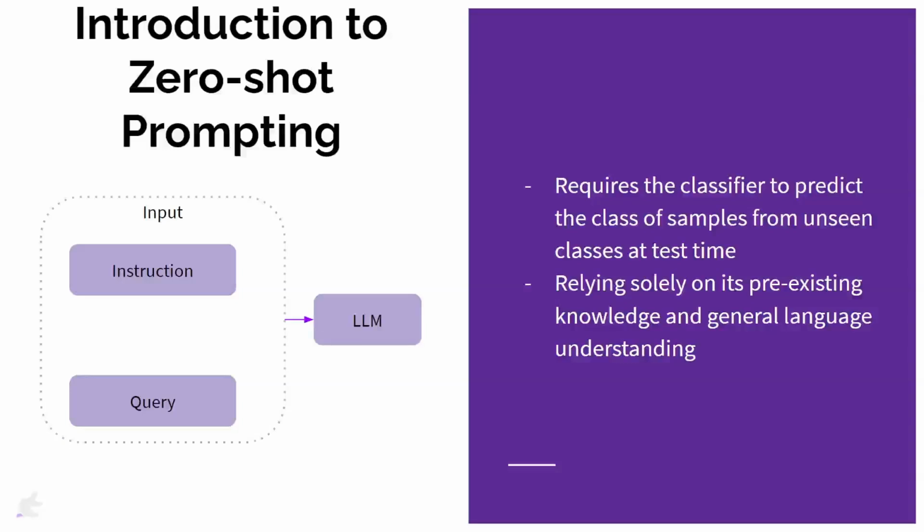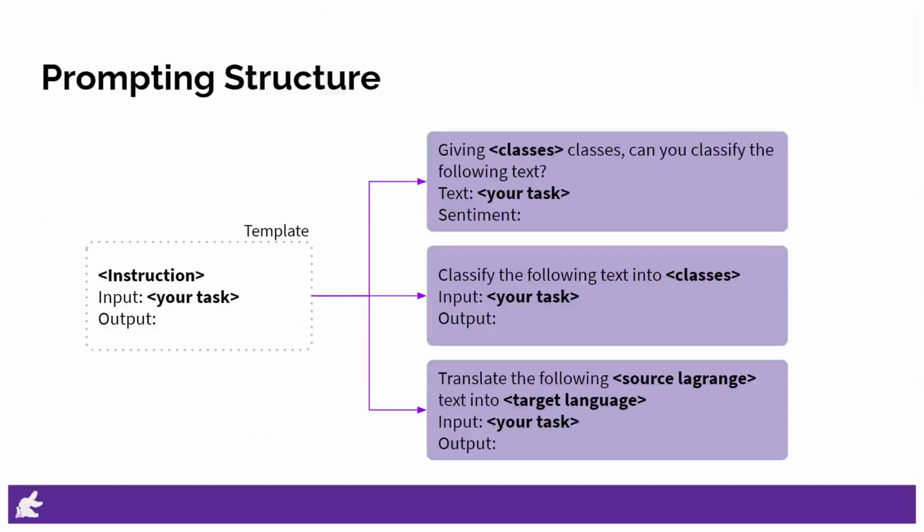In the context of large language models, zero-shot learning refers to the ability of the model to tackle tasks it wasn't explicitly trained for, relying solely on its pre-existing knowledge and general language understanding. Zero-shot learning is particularly useful for simple tasks and exploratory queries, where clear and direct instructions can be provided to the model. It can also be beneficial when there is very limited data available, as it allows the pre-trained model to leverage its existing knowledge to solve the task.